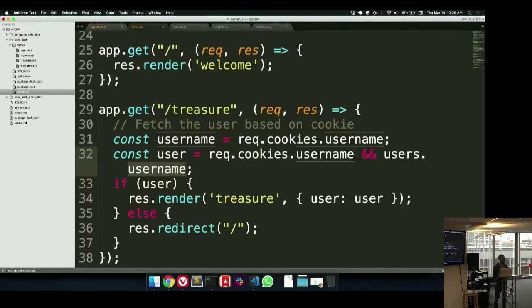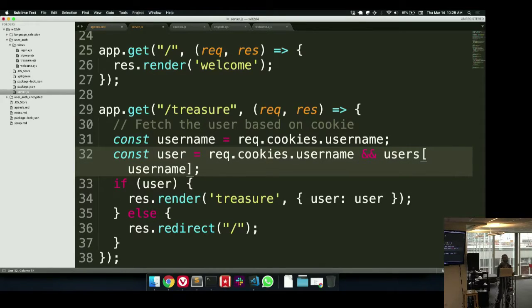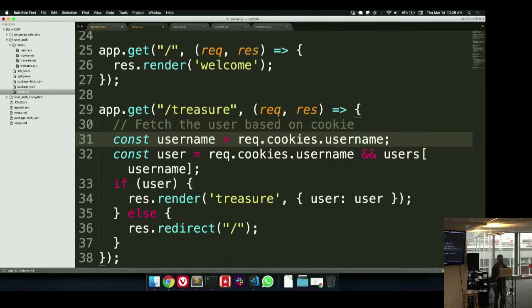There's just kv and db. So I can do dot kv, or I can do dot db. But in order to access them by string, I need to pass in the string only. This is why square brackets is important, when the property that I want is a dynamic variable. It's not something I can just type in the code. So that's important. This is 2 lines now, but it's doing the same thing. You guys with me on that?